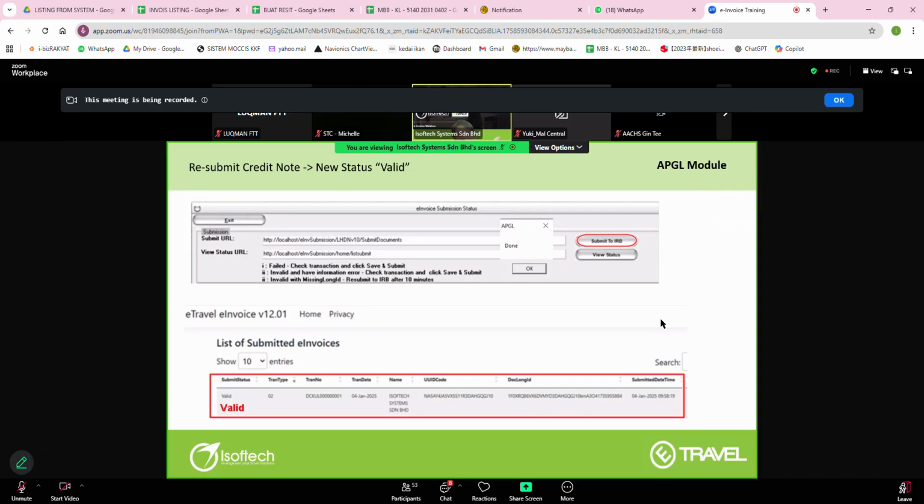A lot of users still keep doing this because they always forget the UUID normally is valid already. What you need to do is just click ini sahaja, submit to IRB. No need to go back to the invoice and save and submit again.